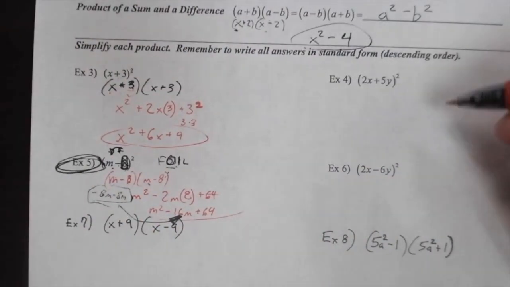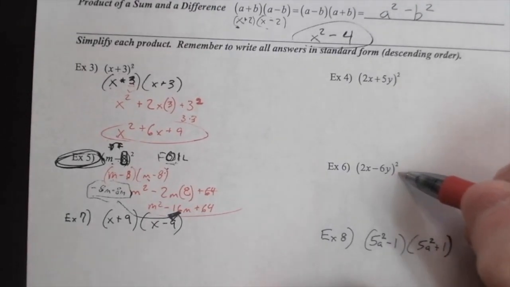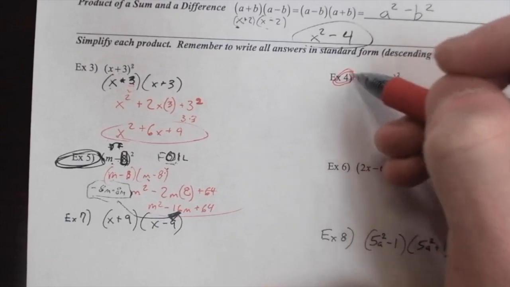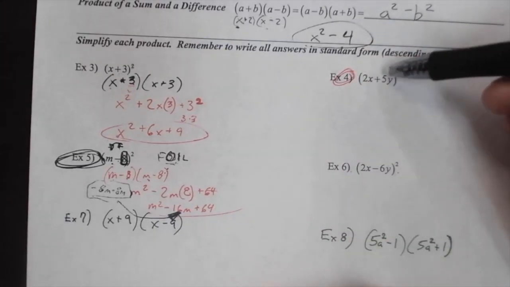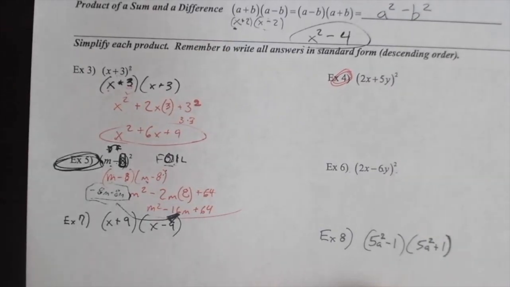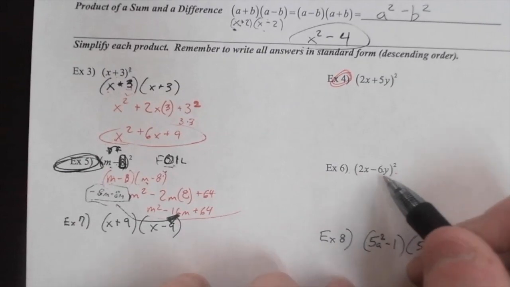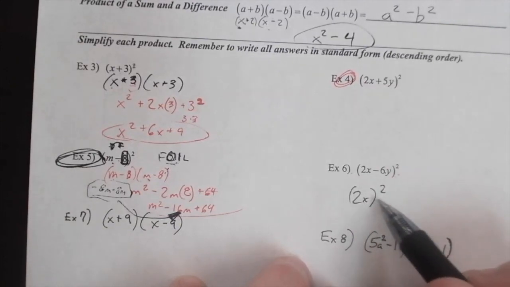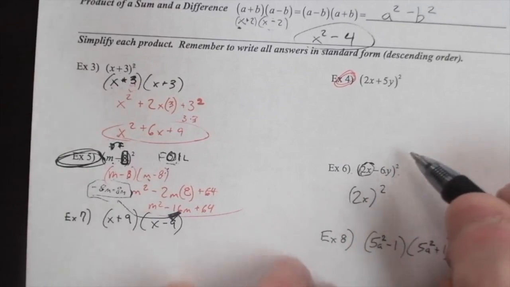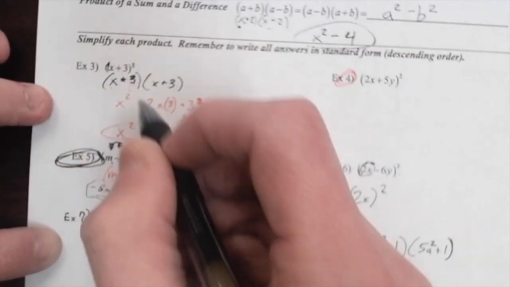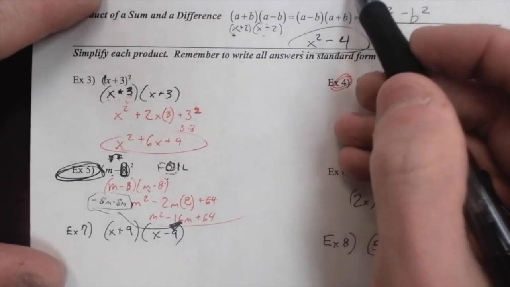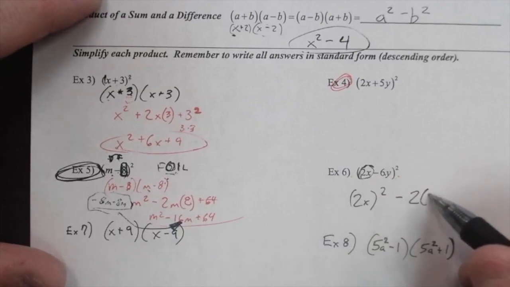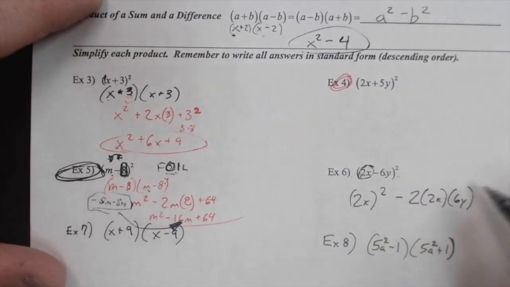Hopefully you got that. Number 4, I'm going to do, and then you're going to get to try number 6. Actually, you try number 4 after I do number 6. Let's do it that way, because this one has an addition sign, and this one is subtraction. So, square of a difference I know is going to be a squared, so that's 2x squared. We're not just going to say 2x squared. This is our a, 2 and x, just like right here. Our x was 1 and x, so 2x squared. And then we have minus 2ab. So minus 2 times 2x times 6y. Okay, plus b squared. So plus 6y squared.